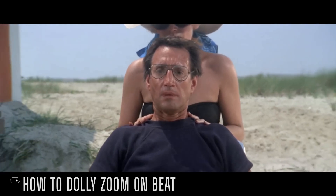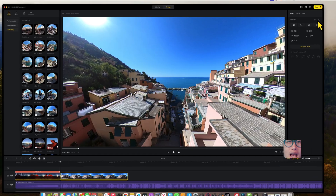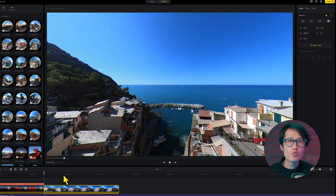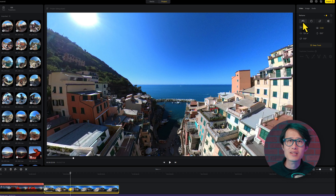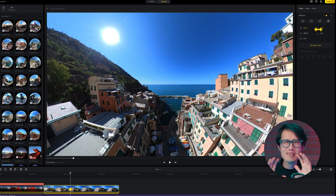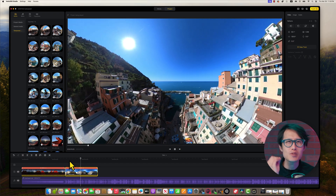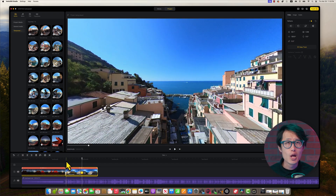Here I want to create a popular dolly zoom effect — when the camera moves forward, you zoom out, creating an optical parallax effect that is very attention-grabbing. You might have seen it in Shotlab on the mobile app, but here is how to do it manually, which is better because you can time it with the music beat. Add a keyframe at the beginning and set it to natural view with no fisheye distortion. Go to the point you want to stop, add another keyframe, set it to fisheye, and zoom out. You can play with the fisheye distortion to lessen the wrapping effect to taste. Speed it up and it looks great. You will notice some image quality degradation on the edges — we will fix that in the last step.